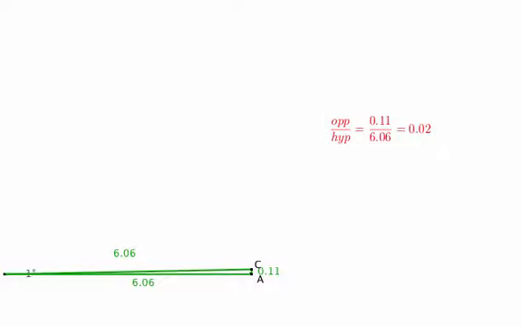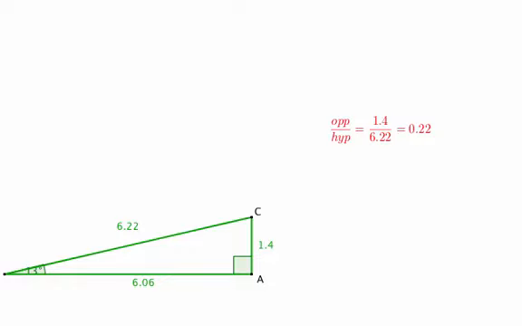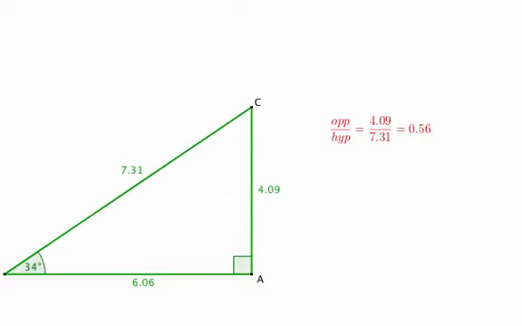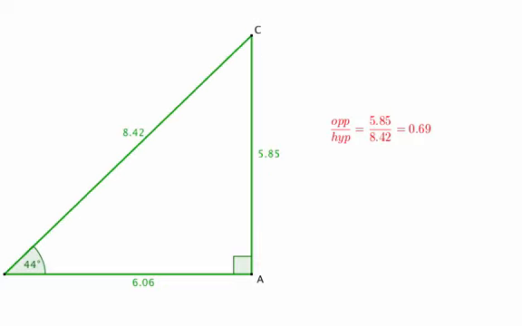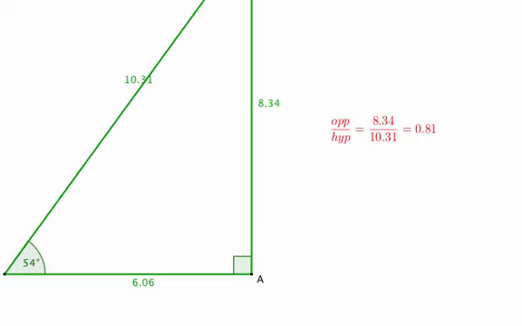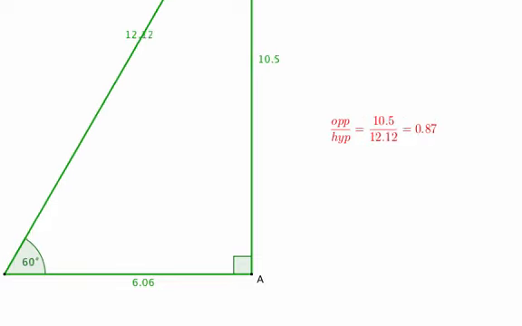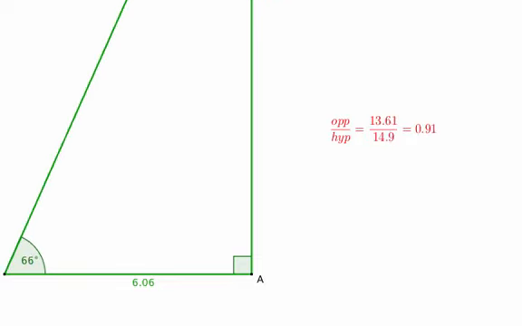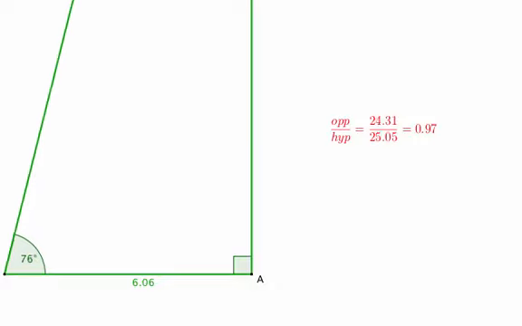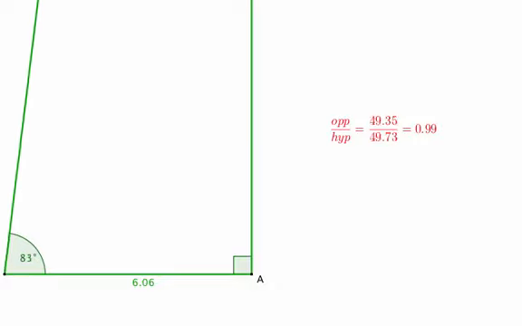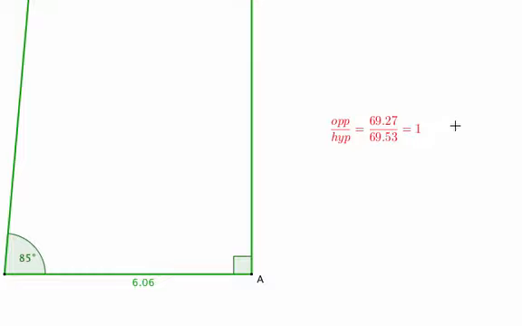As this angle gets bigger, closer to 90, look at what happens to these two numbers as I make the angle bigger. They're getting closer and closer together because the lengths of the lines are becoming closer to the same length. So if I approach 90 degrees, this ratio here will be almost 1. It's not exactly 1, it's rounded off to 1, but it's approaching 1. It can never be 1 because if they're the same length, you haven't got a triangle.